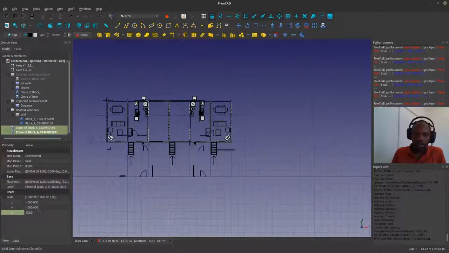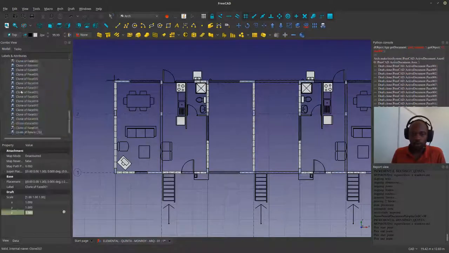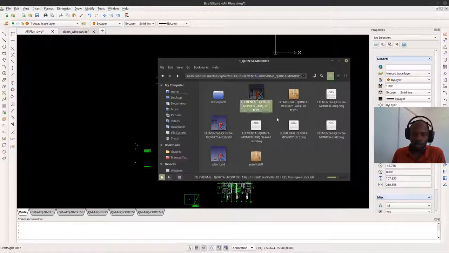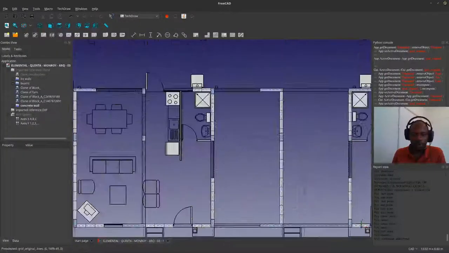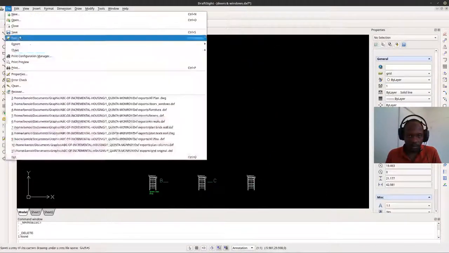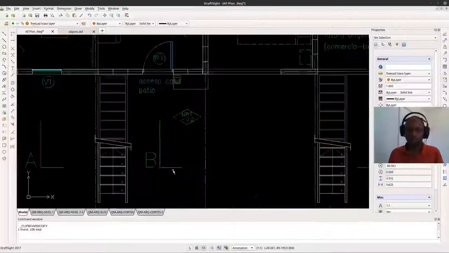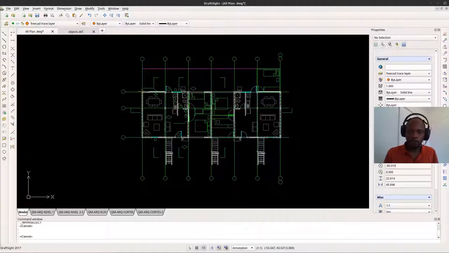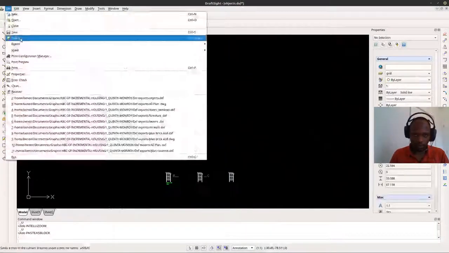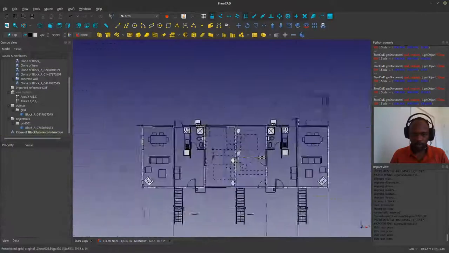As you can see, I take the time to import groups of objects. The good thing is that when you import it this way, you have control over the line type of a lot of these objects if you import them as groups. I'm not sure why in this instance it wasn't importing each layer as a folder, because I remember that in the past when I did DXF imports, it was able to put every line in its own layer, so that made it easy to separate things. But whatever, we're still experiencing things. Perhaps I'll find out later why it was behaving like that. As you can see, I'm almost done with importing the extensions of the building as a group. So this allows me now to control the line width, like I was saying.